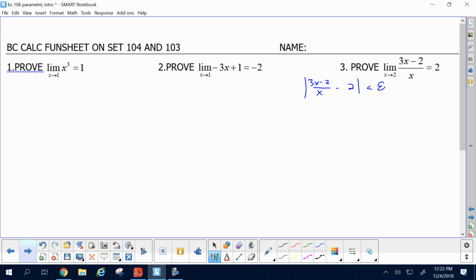Okay, so this would be scratch work, but there you go. I want to work from that until I get to x minus 2, right? Shall I multiply out an x, or should I get a common denominator? Do you agree I can clear an x out? Actually, let's go here. 3x minus 2x over x is less than epsilon. Cool? Are you with me?